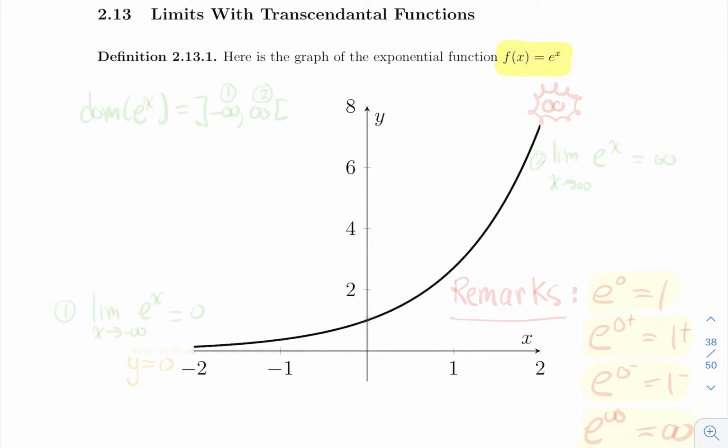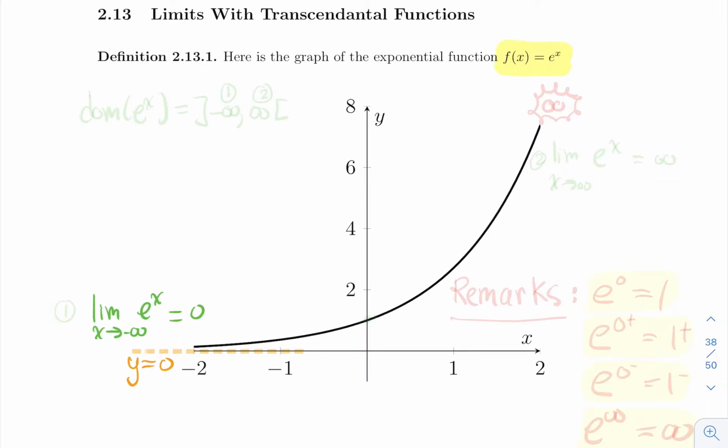So the exponential function is defined everywhere. So the domain is everything. The range is from 0 to infinity. It never reaches 0. And one thing you can see on the left side here is a horizontal asymptote at y equals 0. So this means that the limit as x goes to minus infinity of e to the x is 0. Or another way to say that is to write simply that e to the minus infinity is 0. I'm going to write that at the end, with all the important points.